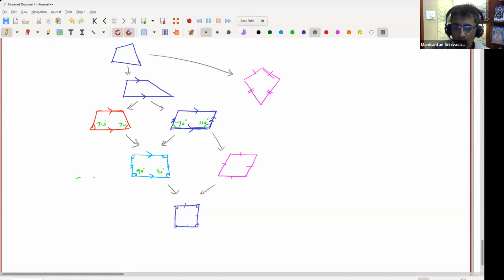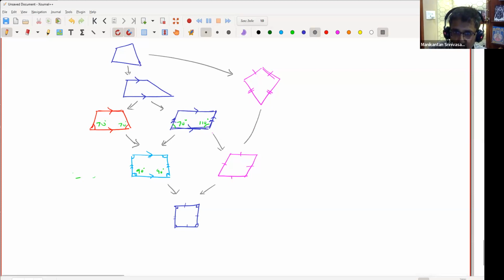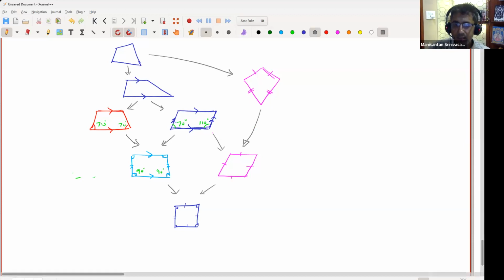Now, a rhombus is a special kite. So this guy will go from here also. Why is it? Because a rhombus expects all four sides to be equal. But the kite only requires there are two pairs of equal sides, right, which are adjacent. So that property is satisfied as far as rhombus is concerned. A rhombus is a special kite.